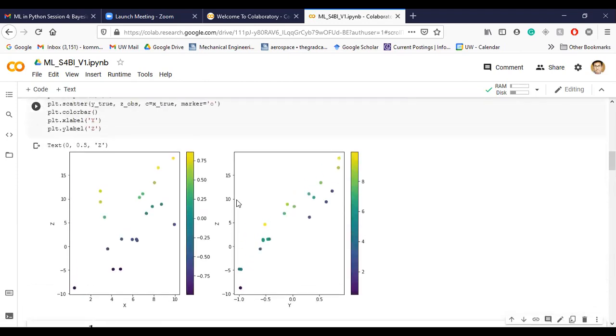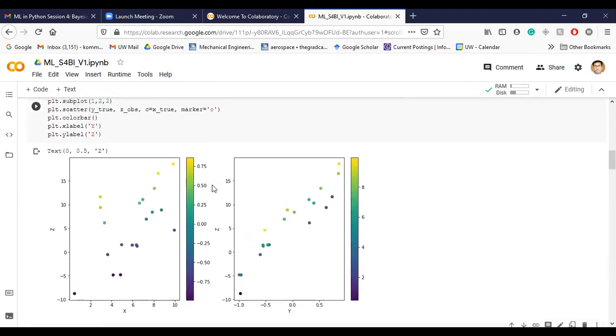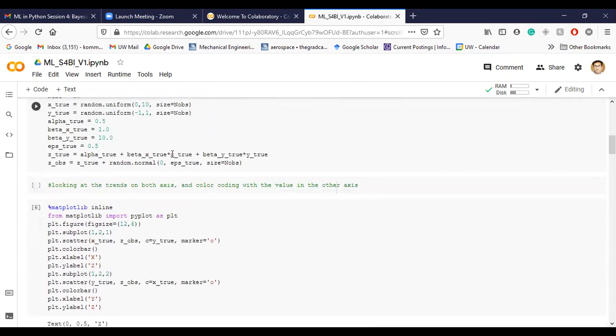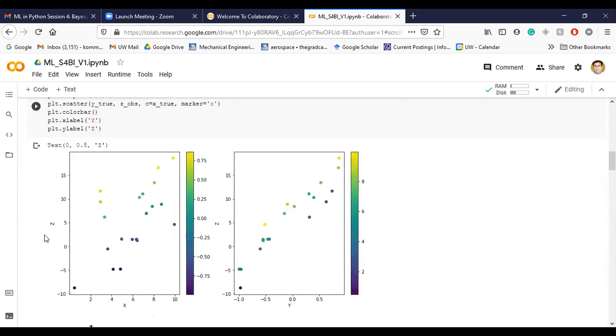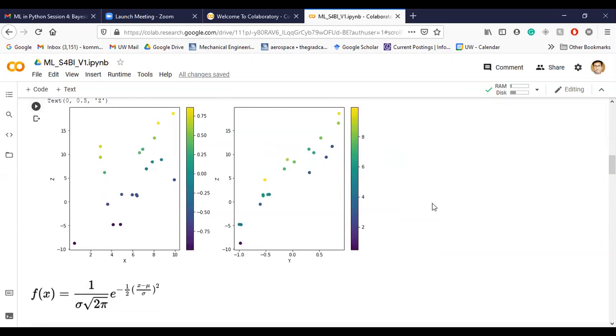Let's see the kind of data which we have. Our function depends on both the x and y values. In one plot I have plotted z against x, and I have plotted the y values in terms of color. For a high y value, this would be higher, and for a low y value, it would be low. This is the variation along the y-axis. This is the data which we have, and we are trying to do a regression analysis and find the line which makes this up.